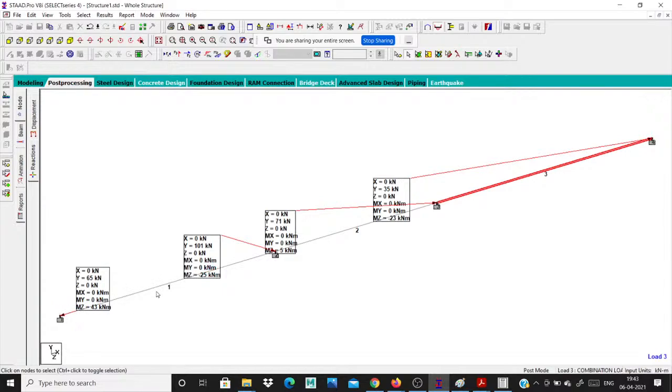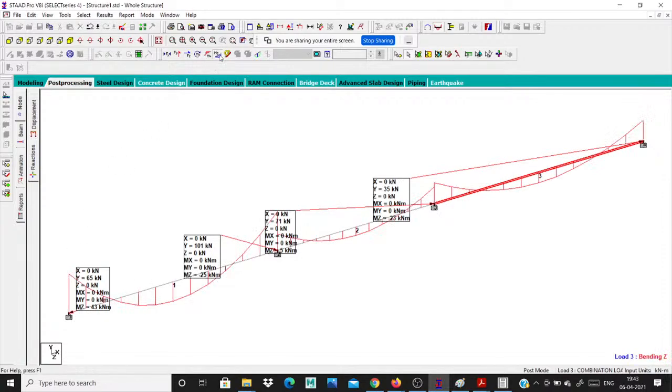This column is 101, so high, because this beam's half portion is transferred to the column, and this beam is transferred to this half and this half, this 71. This column only gets this half portion transferred, and the moment also, this half portion transferred to the column, right? Now understand, to design the column you take the moment and load also, right?